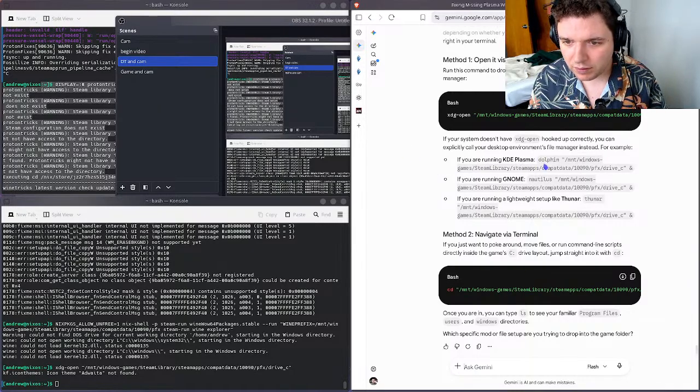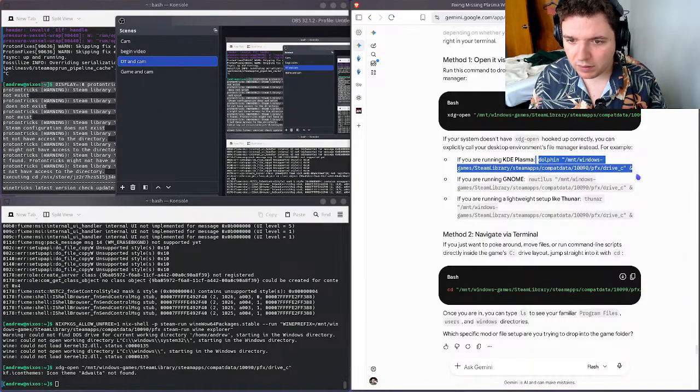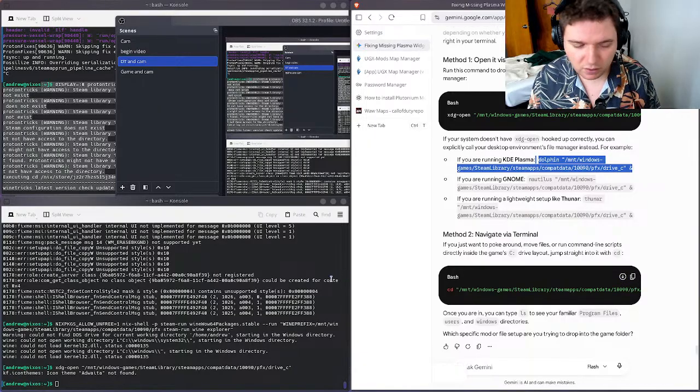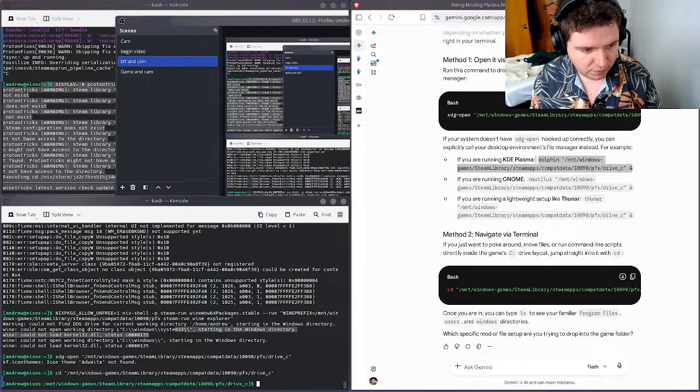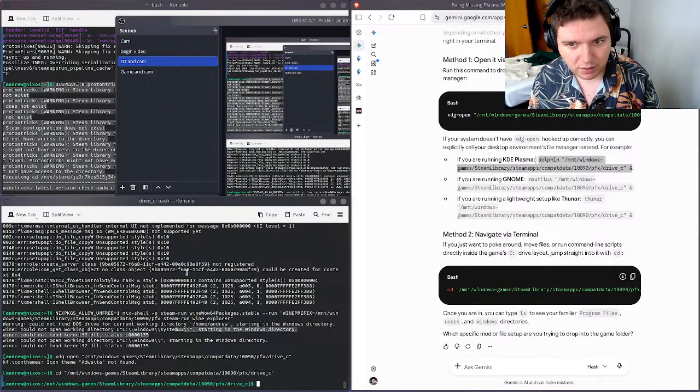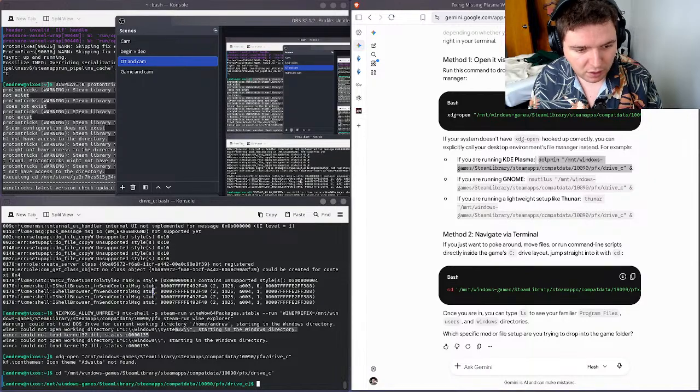Dolphin. To navigate to its terminal. Copy code. Let's just put that in there. All right.